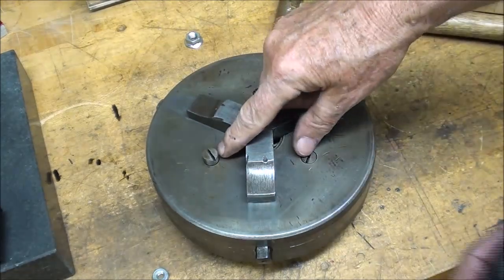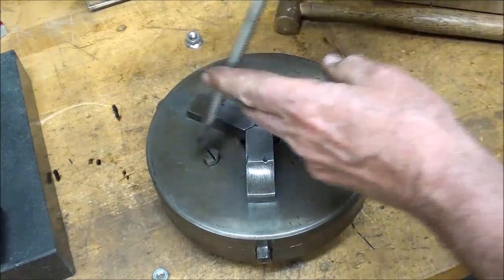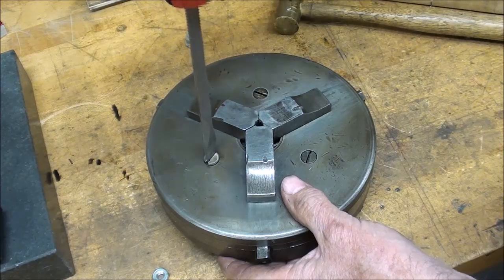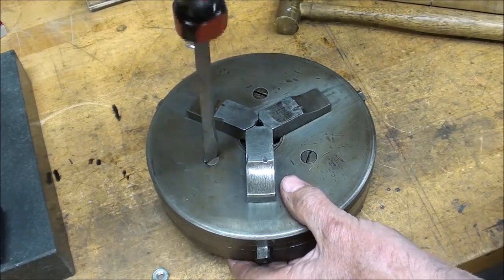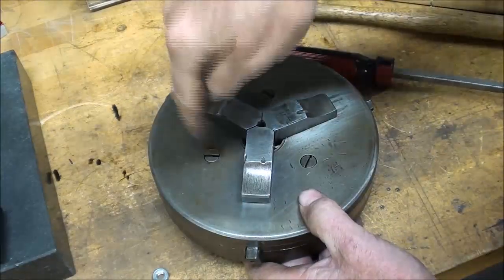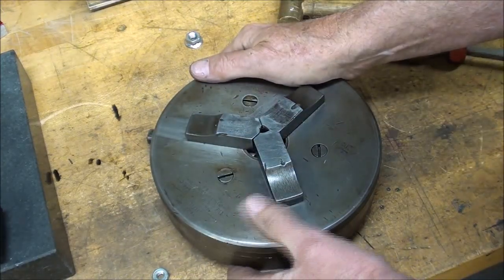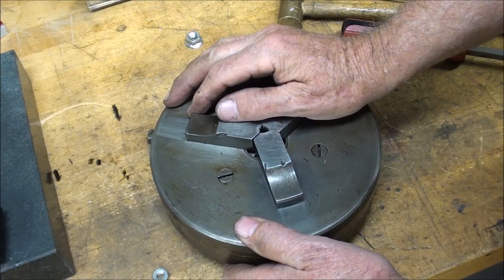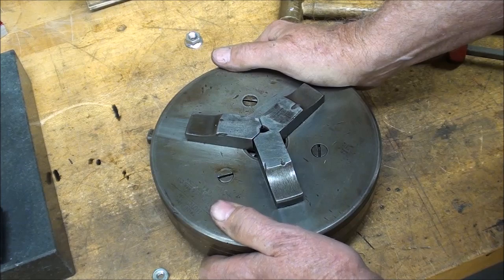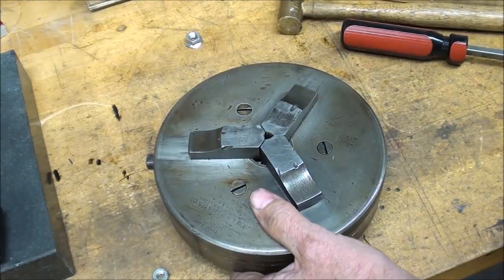Did you note that they don't use Allen head cap screws like we use now? These are just what I would call a Philister head screw, because Mr. Allen of the Allen Screw Company probably wasn't born yet. And maybe they couldn't make a hex hole yet in millions and billions of screws. Certainly no socket head set screws as we know them now. They were all little square headed, what they called grub screws, or at least in England they call them grub screws, which I kind of like that.